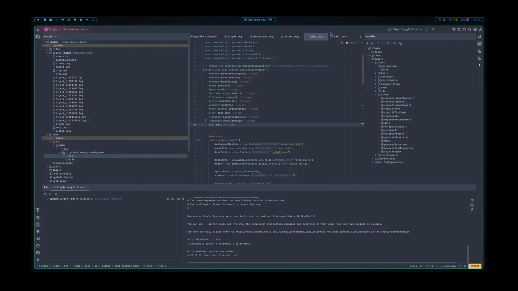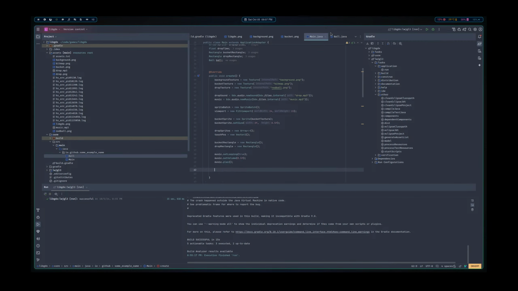Ball. And then in the on create, ball equals new ball. No, this needs to be world width, world height, which apparently are not defined.